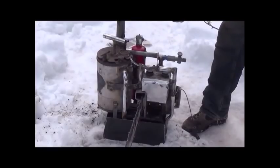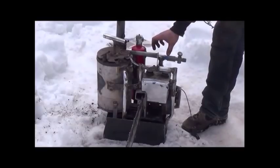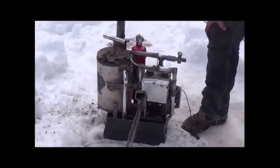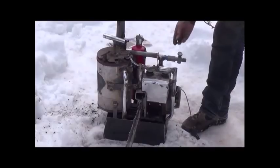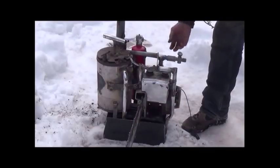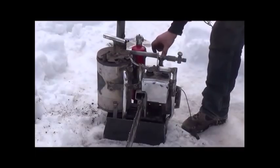The same obstacle I come to every time I try to run an engine on wood gas. The carburetors for liquid fuel are just not designed for it. And all you can achieve is a little bit of higher than idle. So I'm gonna take that off, and like you saw in the wood gas video for the generator, I'll put my own ball valve. We'll revisit this chainsaw another time. But at least now you can see that we got it running. You go ahead and give it a little gas here, you'll see what it does, and it'll choke itself off.